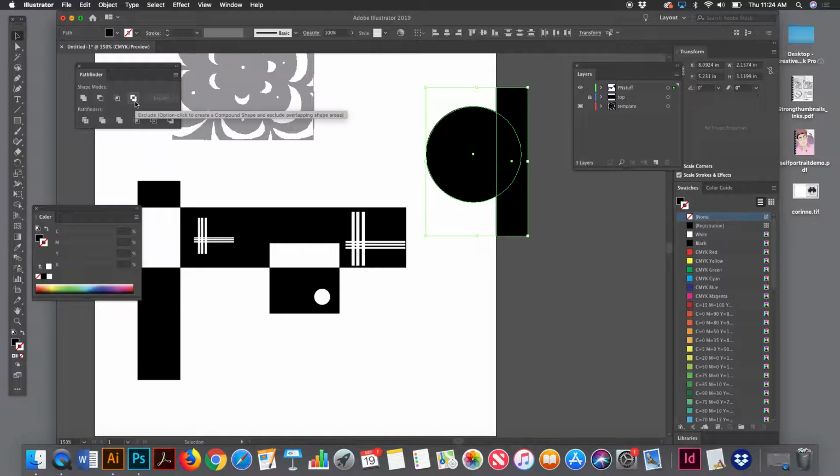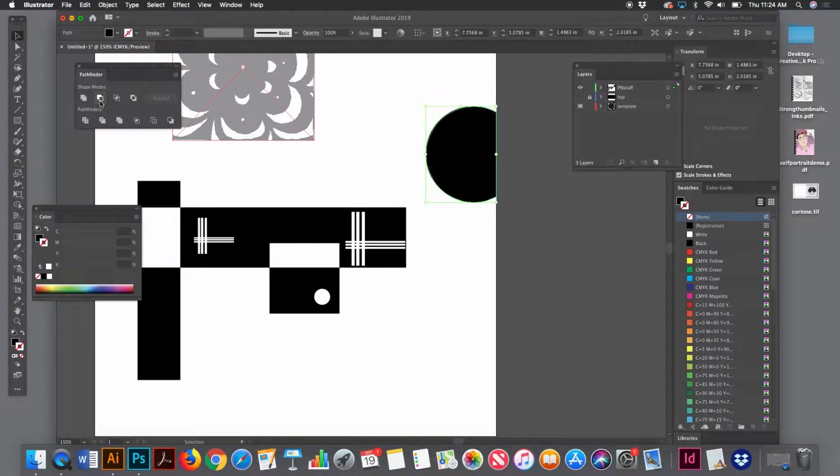Now, notice in number 4, it's cutting out, it's excluding anywhere they overlap. So you're close, but I want to cut this off. Is there another guess? Number 2. Number 2. So now, if I click on number 2, voila. Pretty easy, right? And then this now is its own little shape that can go on the edge.